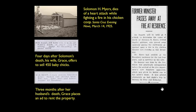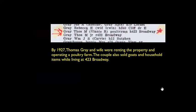Grace Myers was 55 years old when Solomon died, and it appears she tried for years to unload the property, having moved to Saratoga by 1930. Grace advertised needing to sell baby chicks only four days after Solomon's death and tried to rent the property in June, three months after his death. It looks like she maintained ownership but definitely had renters from 1927 to 1930. From at least February to June 1927, the Thomas A. Gray family rented from Grace Myers and operated a poultry farm here. The 1930 census shows the Gray family included a daughter named Georgia Gray, who figures in one of the sweetest stories about the things we found in our walls.